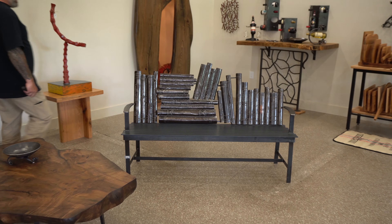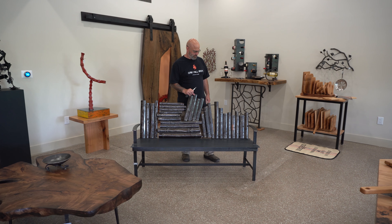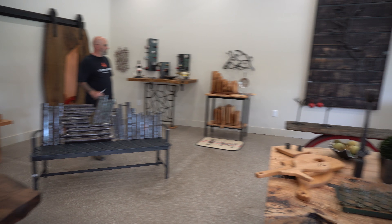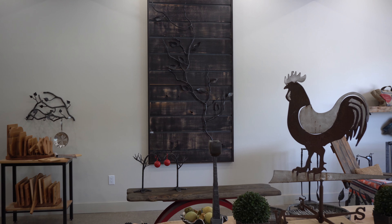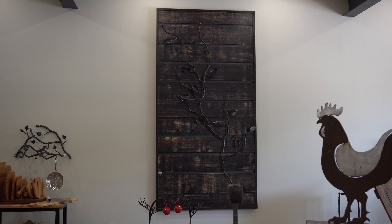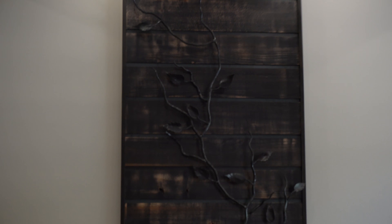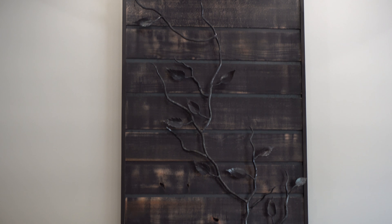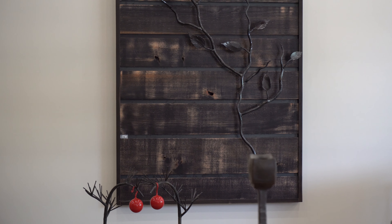That's very cool. That bench is crazy cool. A lot of people call this the book bench, or the library bench — it's our version of that. And some of it is just pure art. That piece on the wall back there looks like a piece of art. This is an art piece and it is for sale. It is white oak with blackened iron, and it's got a finished branch element of iron.